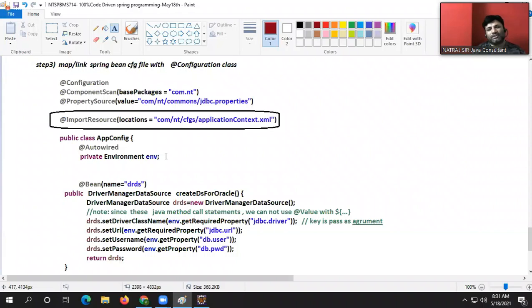If you want to use them again, you have to go for @Bean at method level.